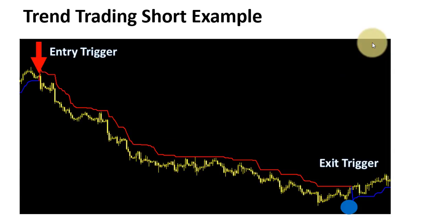Same example for a short trade. You want to have the opportunity to go into a long or a short trade and enter and exit after you have milked every bit of that trade. You've milked it out, then you can exit at a very huge profit. Okay, this is not going to happen every time, but whenever it happens, this strategy will make sure you are right there to take the opportunity.